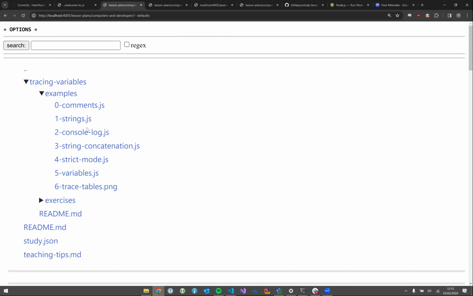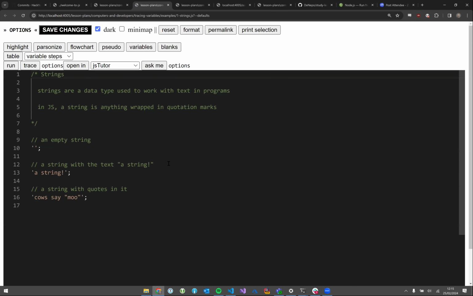No? Okay. The next thing we have in JavaScript is something called a string. A string is a type of variable or a data type, which you can use to work with text in programs. Of course, when we are writing a program, we will use text everywhere. We will use text to say hello to the user. We will use text to show something in a table. We will use text to send an email, to print a document. Text is everywhere. And so whenever you use text, we will use a string.